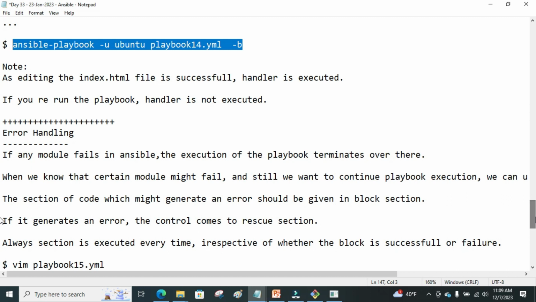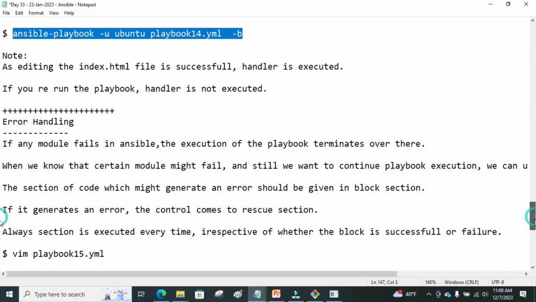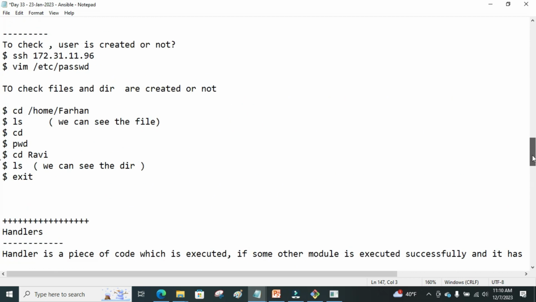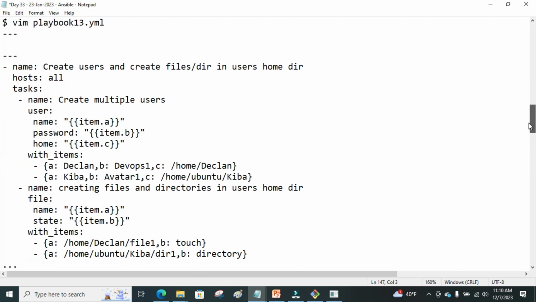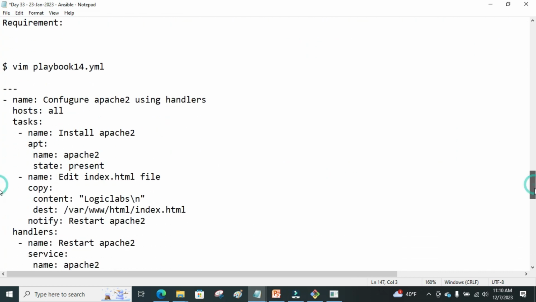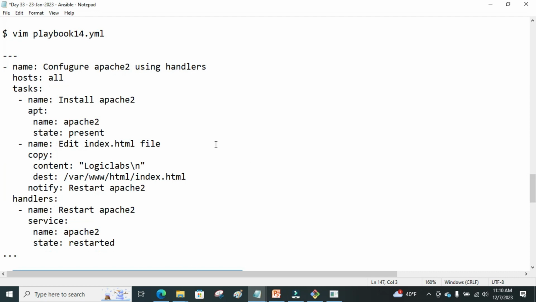Now we can take handlers to a whole wide level. Okay, now if we decide that at the end of every playbook, you can run a playbook when you don't know what will happen. Like for example, let's come up here, please. Now, what if you are doubting?